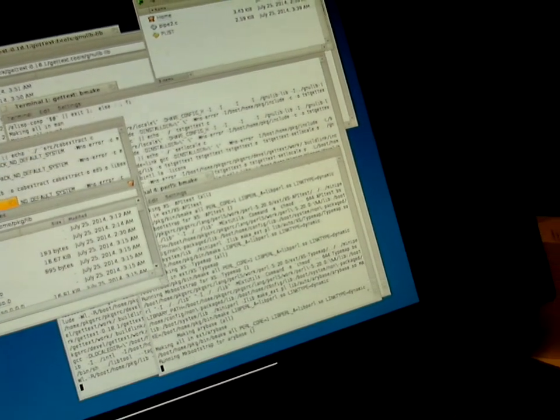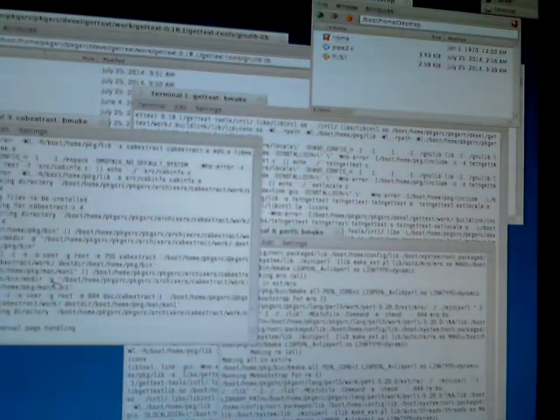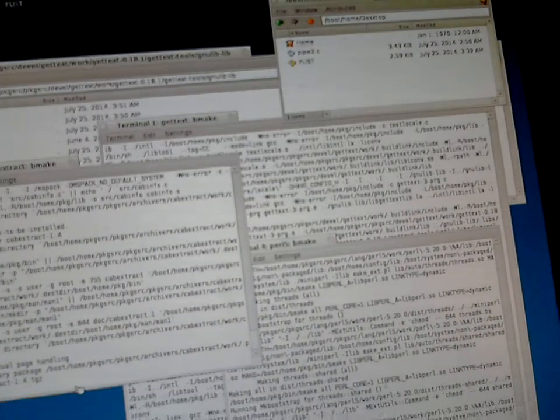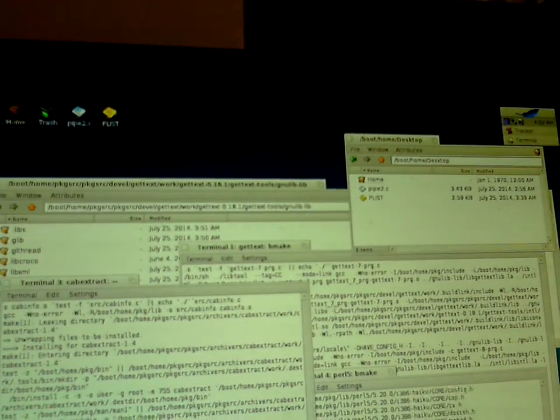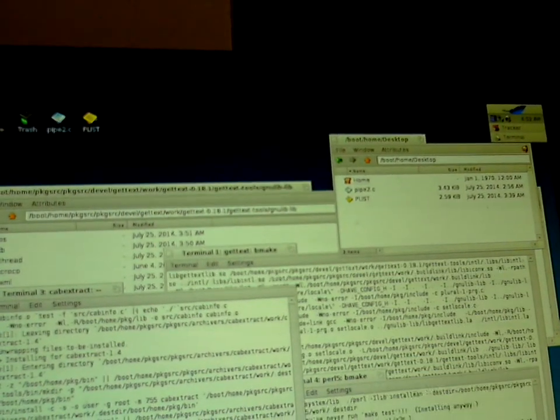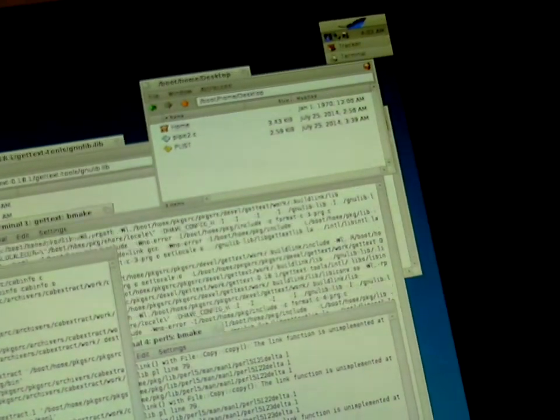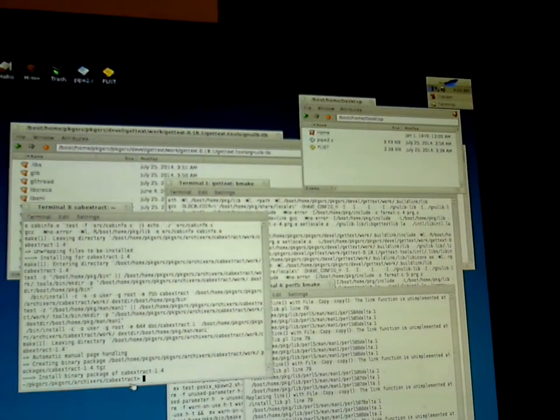So no. Okay, so we're doing some manual page handling for Pkgsrc. We may actually be done with that sucker. And we're installed. Alright, why don't we try... Pkgsrc is designed to be able to unzip Windows cab files, basically.